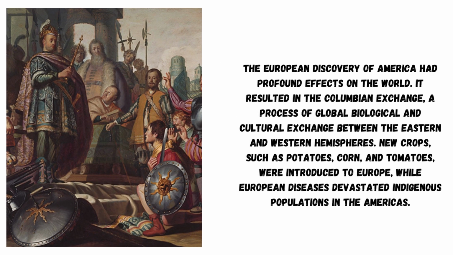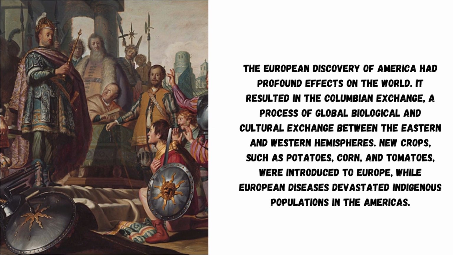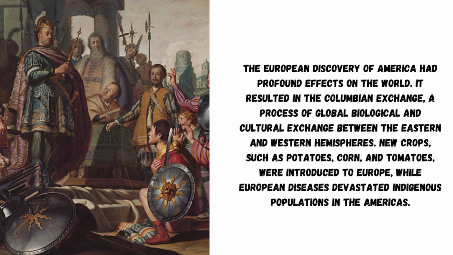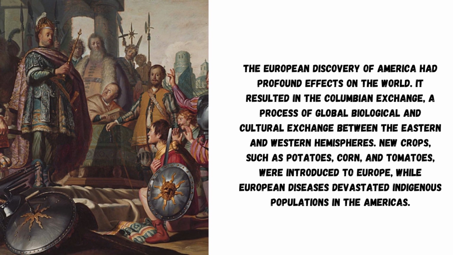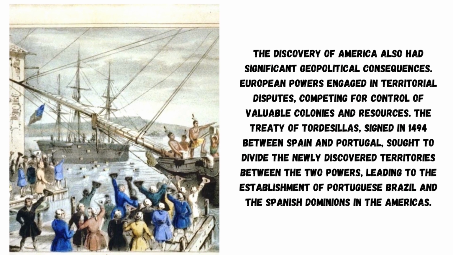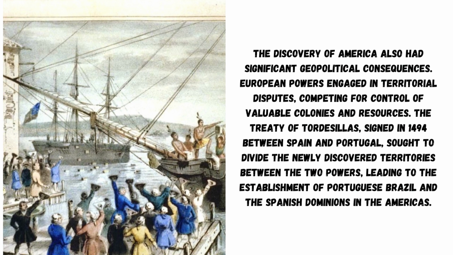The European discovery of America had profound effects on the world. It resulted in the Columbian Exchange, a process of global biological and cultural exchange between the eastern and western hemispheres. New crops, such as potatoes, corn, and tomatoes, were introduced to Europe, while European diseases devastated indigenous populations in the Americas. The discovery of America also had significant geopolitical consequences.